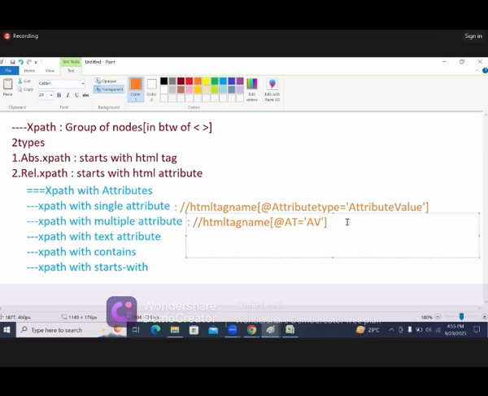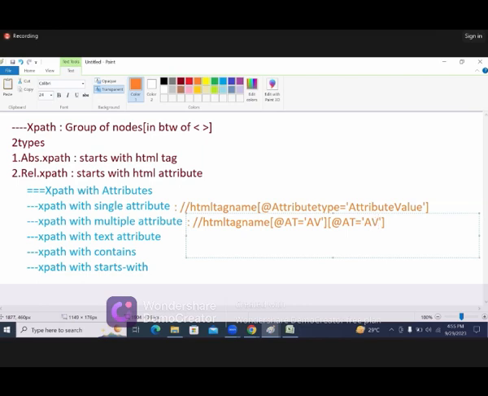Okay. After that, this is not like a single attribute, right? For multiple attributes, we take attribute type equal to, in single quotes, the attribute value.